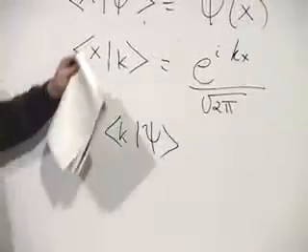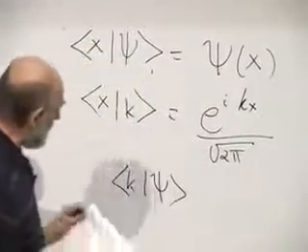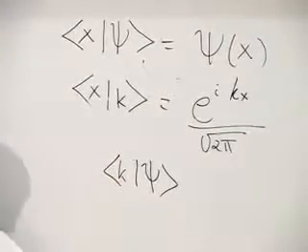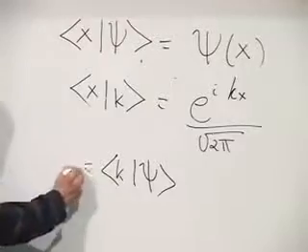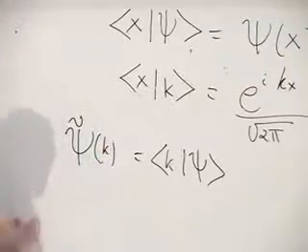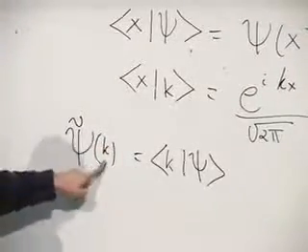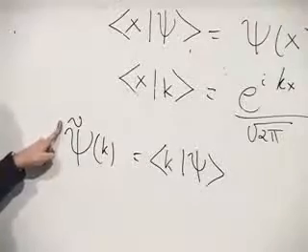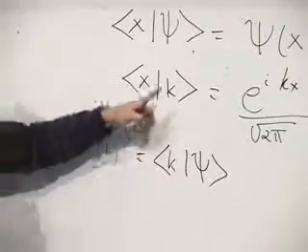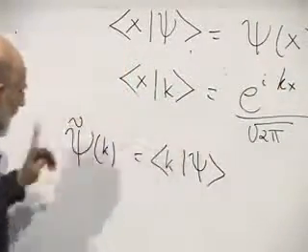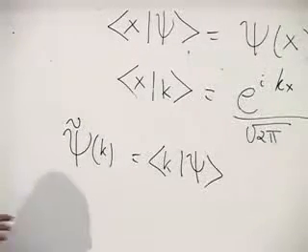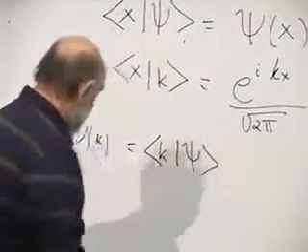K, of course, being related to the momentum by a factor of h bar, which I will ignore. The inner product of psi with K, quantity squared, multiply this by its conjugate, let's call this psi twiddle of K. It's the thing that you square to find the probability for different momenta. I put the twiddle up here to indicate that it's not just psi of x, it's a wave function that depends on momentum, not on position. Its square is the probability that the particle has different momenta, if I were to measure the momentum instead of the position.